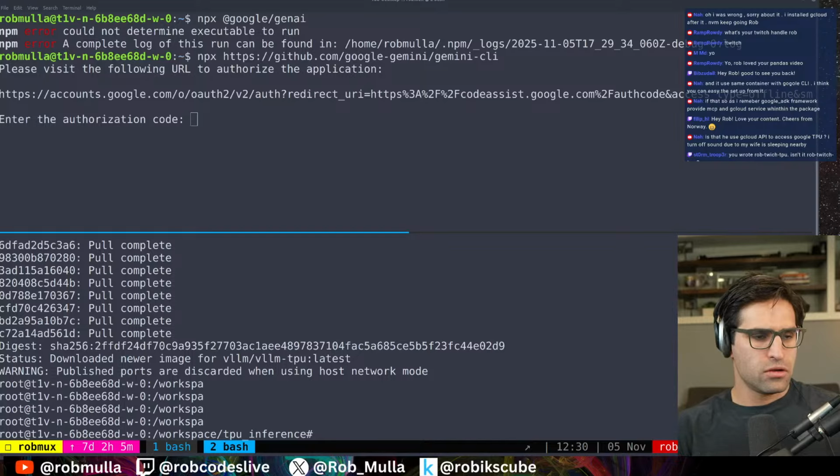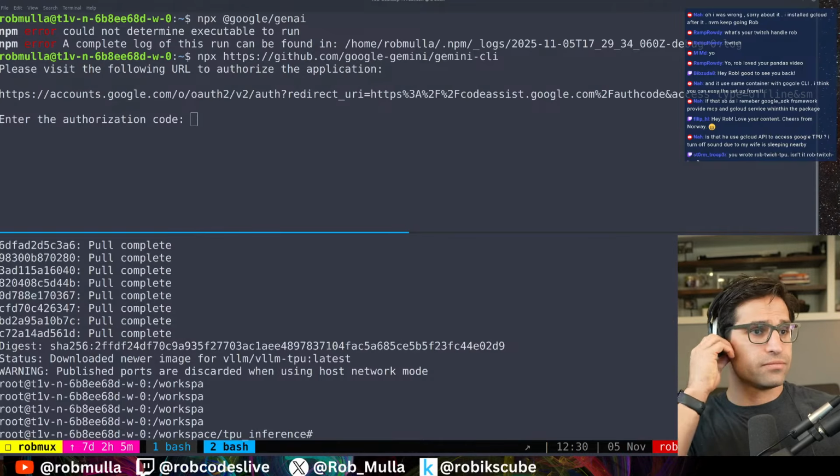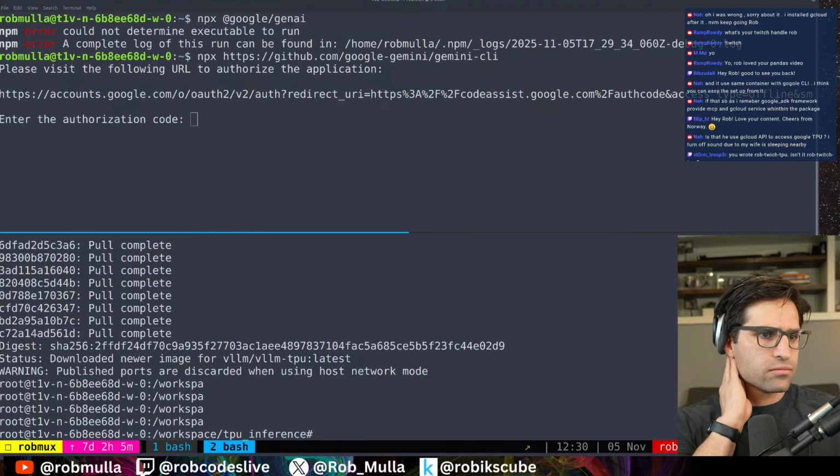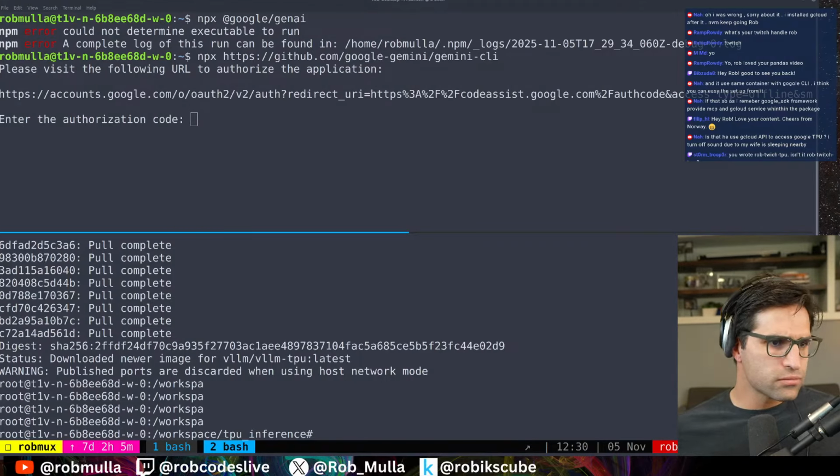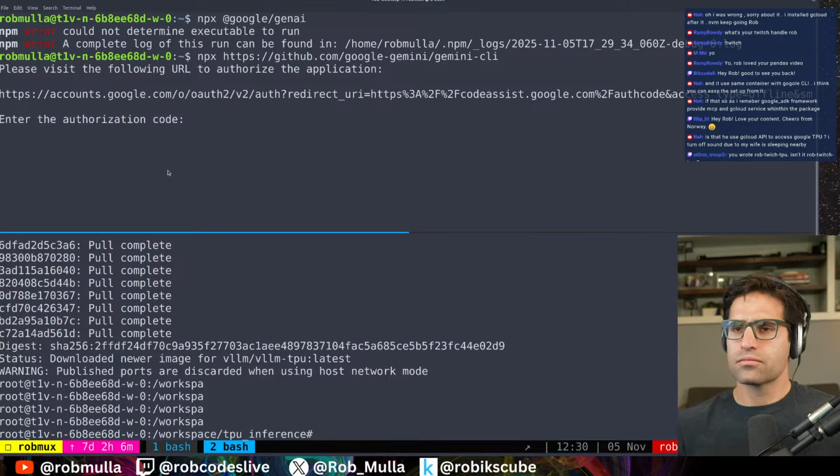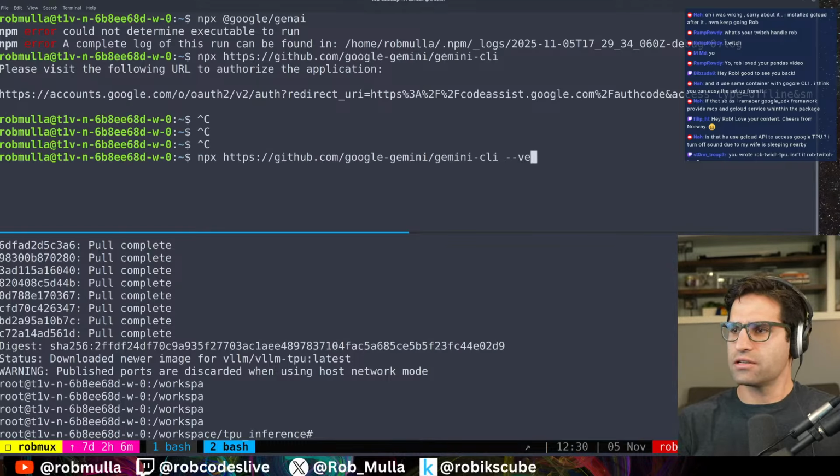When I run it after adding the Gemini API key, it still tries to give me the URL. Let's try this.